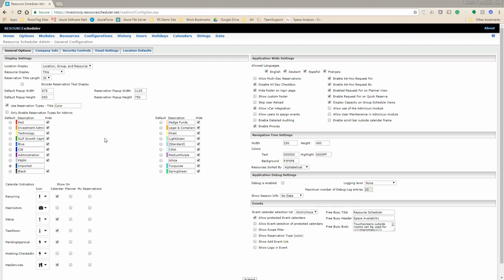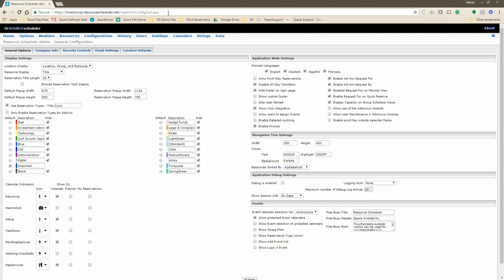Okay. So this is the backend resource scheduler admin. The one thing to remember is this is your URL, the first part of the URL. Anything after that, so /rsadmin, will get you into resource scheduler admin. Sorry, that's a forward slash. So a forward slash resource scheduler admin, rsadmin, will get you into the backend. I'll provide you a username and password. I'll send that to you on email via an application we use, so it's encrypted.